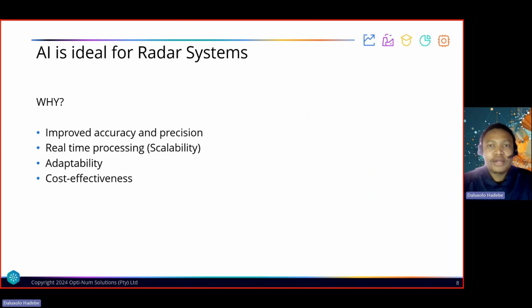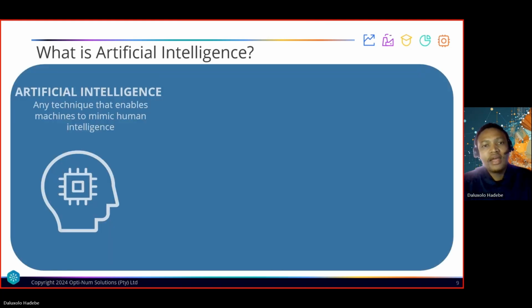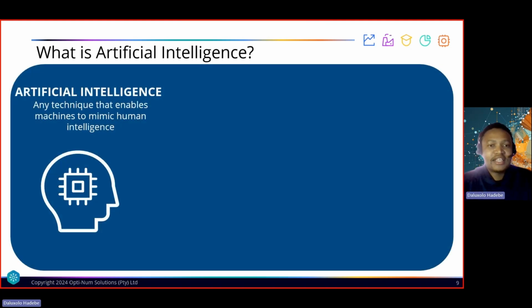So I've spoken a bit about AI, but really, what is AI? What AI really is, is any technique that enables machines to mimic human intelligence. So if you think about this, a lot of systems are actually AI. This involves things like your search algorithms, things like your rule-based chatbots, where if statements are used to actually mimic the intelligence of a human being. These all fit the good old-fashioned definition of what artificial intelligence is.